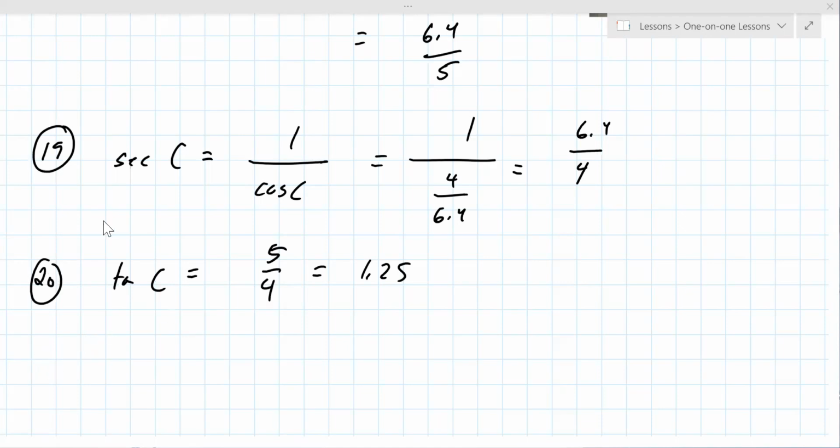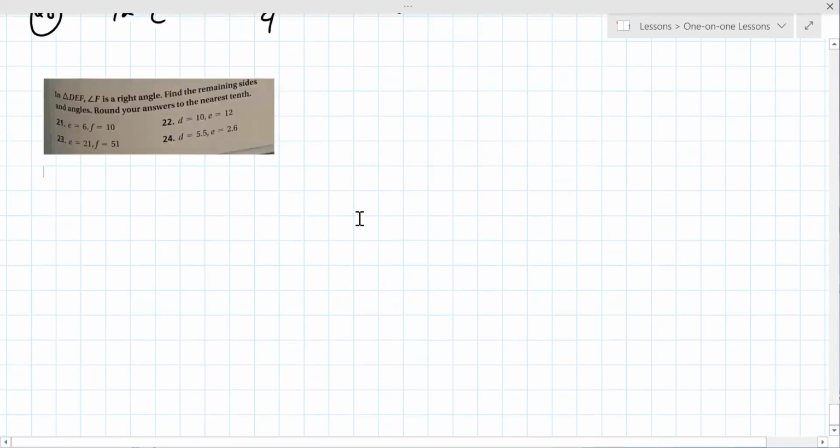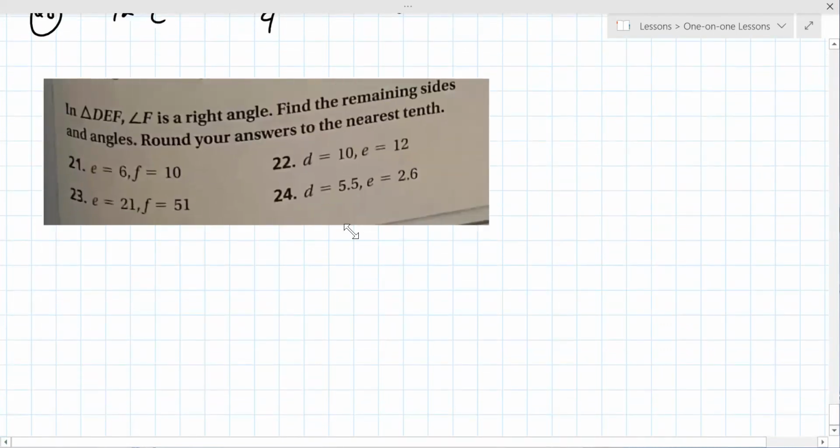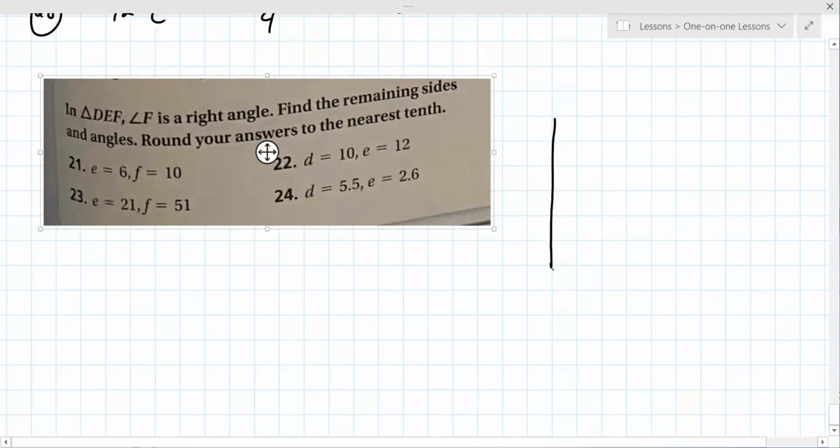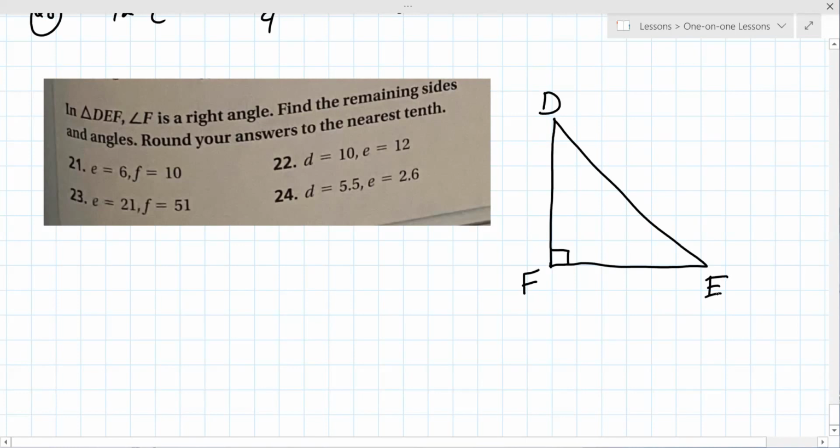All right, so this grouping of questions tells you the triangle is always the same, and it says that F is the right angle. So this is where if I'm a student and I got to draw the triangle, I think you do. You always want to draw the same one, whichever one you like. It doesn't matter to me. But F is the right angle, and then I'm just going to put D up here, E up here, and then for each one I'm just going to copy this. So when we do 21.